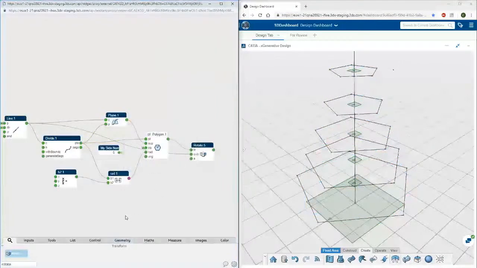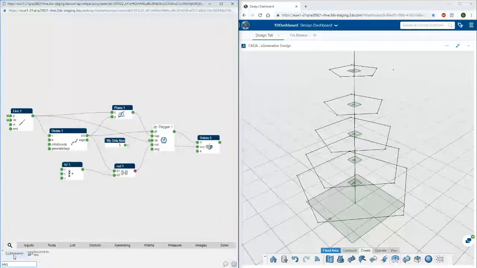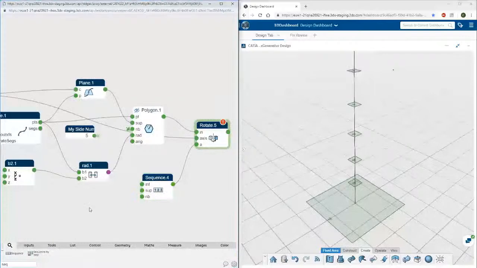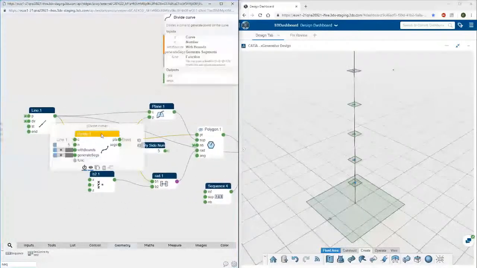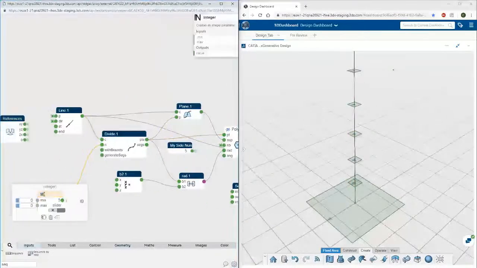In this example, a list of angles is created to rotate every polygon gradually around a central axis. A parameter can be extracted, renamed, and broadcast as a global parameter, which will be accessible from the controller's panel.